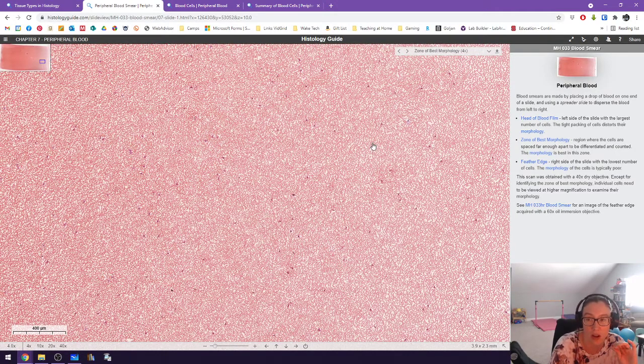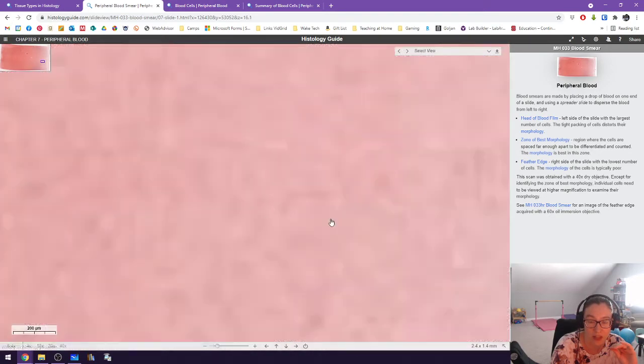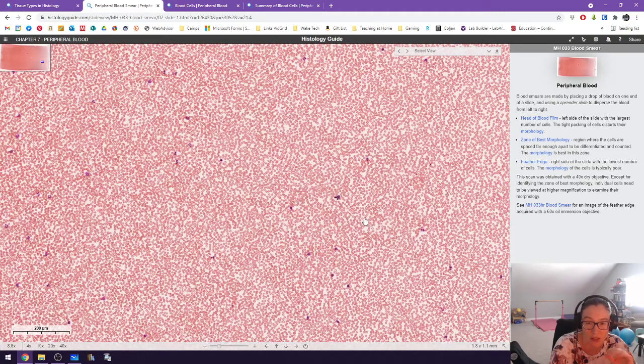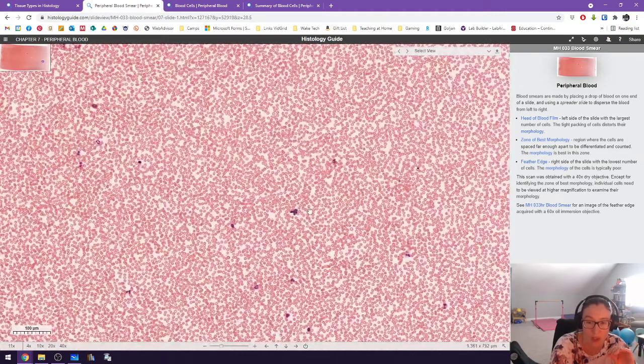And for this, the blood smears are usually stained with a different type of stain. Instead of the H&E, which is pretty common for other tissue specimens, they're going to be stained with the Romanowsky type stain. So usually Wright's stain, sometimes Giemsa, or a Diff-Quik type of stain can be used really quick. But the ones we're looking at today are stained with Wright's stain.